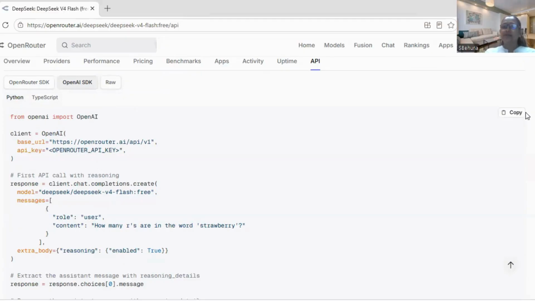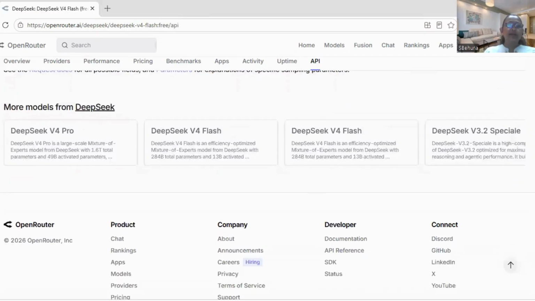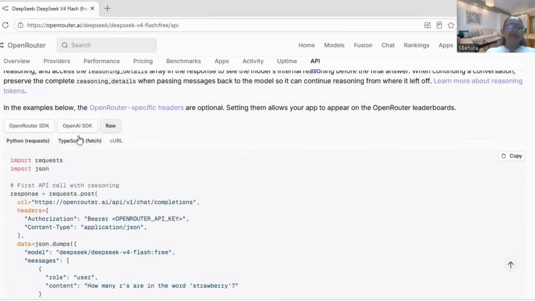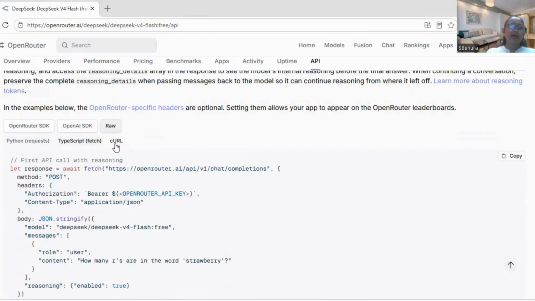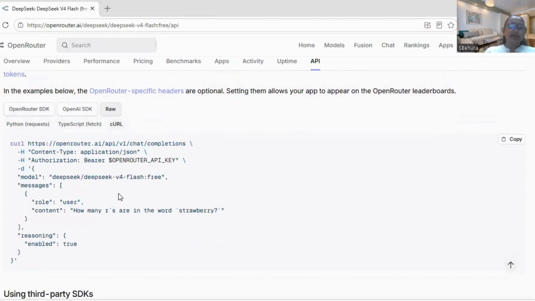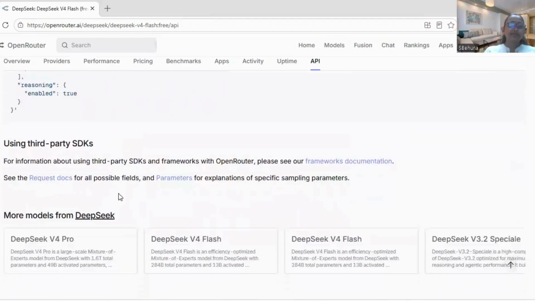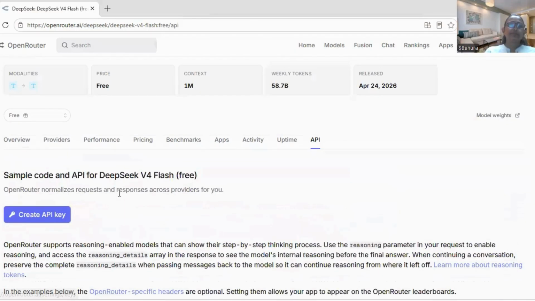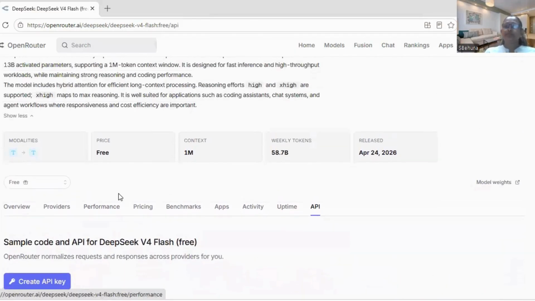They have already given a copy option. TypeScript is also there, and if you are doing a call command, that is also there. One of the best models I can see, with its context window, and weekly tokens also in the billions, 58.7 billion. All looks good for us.